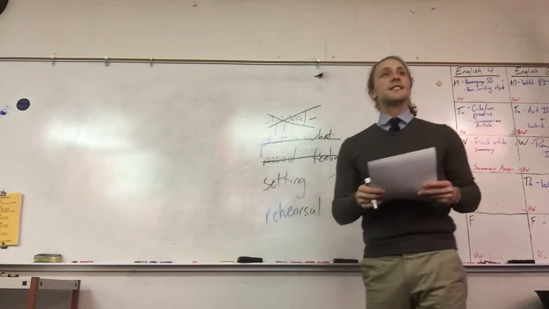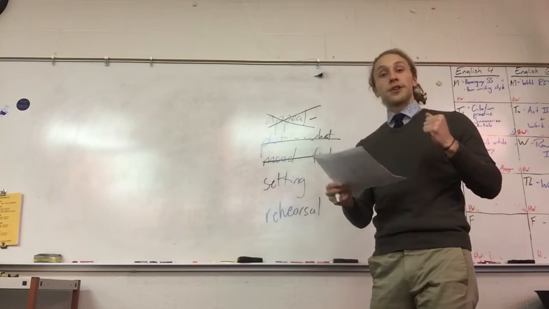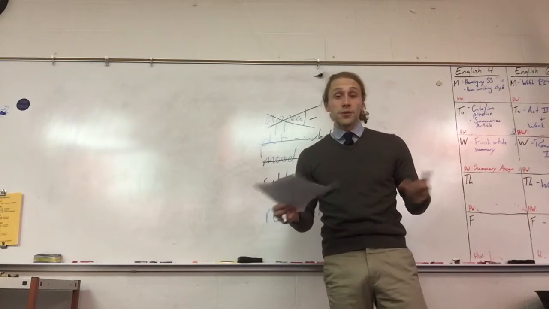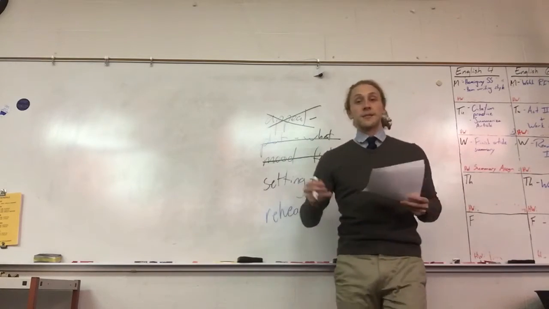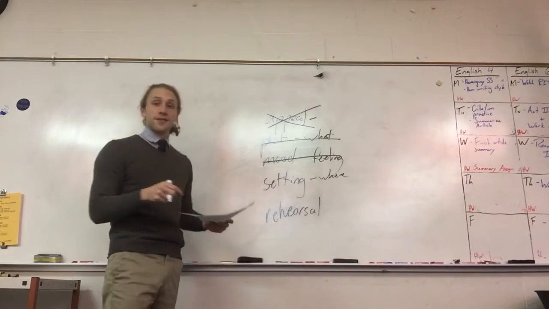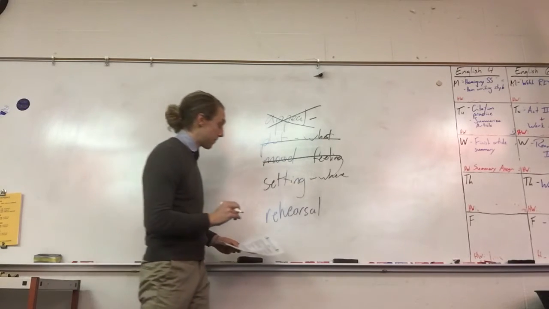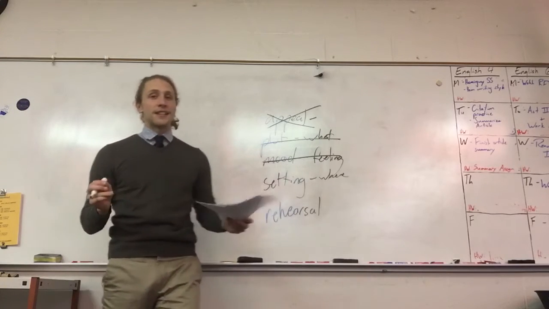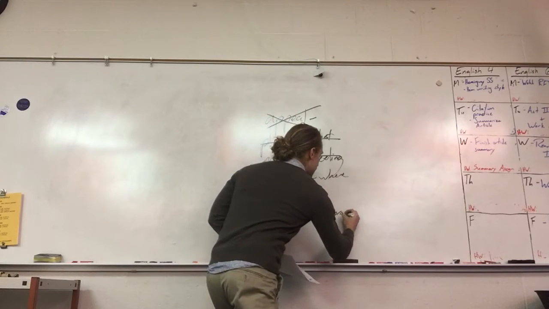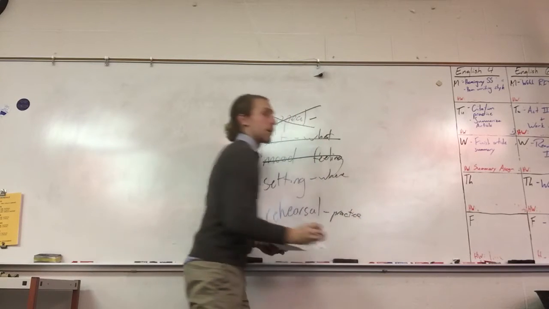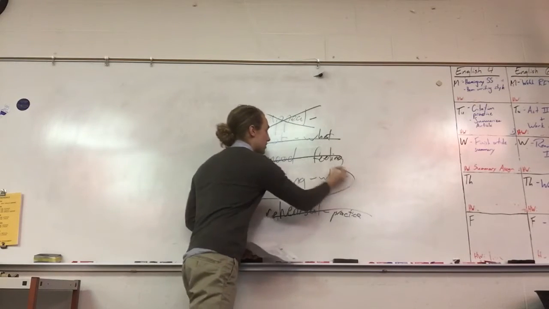Setting. Now the setting is the location of the play. If the play takes place in a realistic room perched on a dirt pile, that is the setting. So far it's looking like the setting, because the setting means where a play takes place. Setting is looking like the best answer so far. So let's keep this one. But just to make sure, let's go down to rehearsal as well. Rehearsal means to practice. If you rehearse something, you practice it. Knowing this, and knowing that we're looking for where, rehearsal does not make sense either. So we're left with one option, and it's setting.